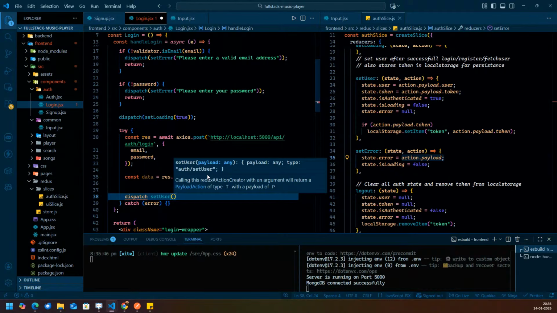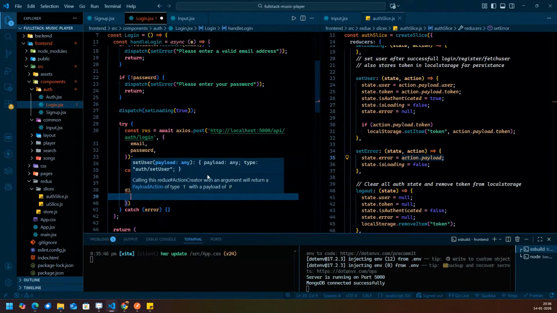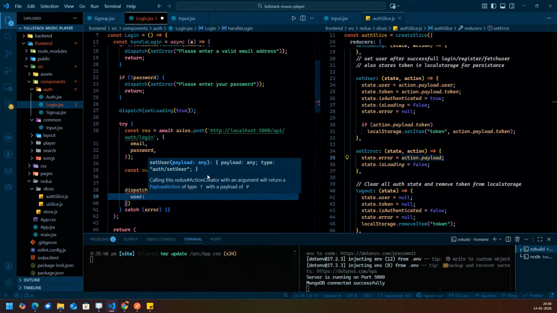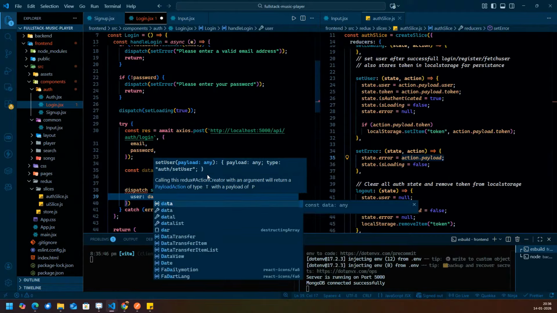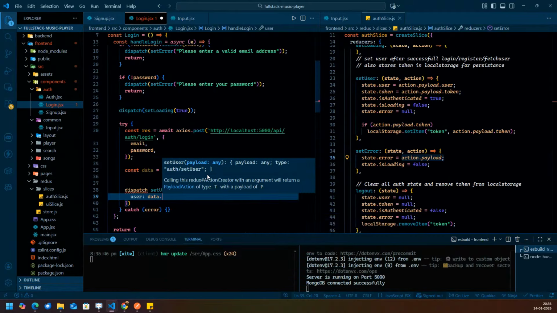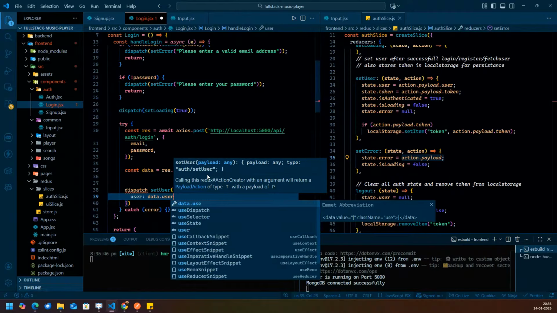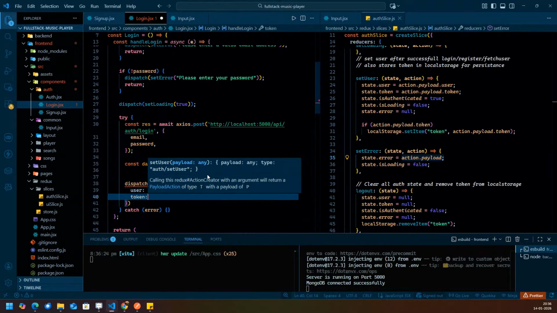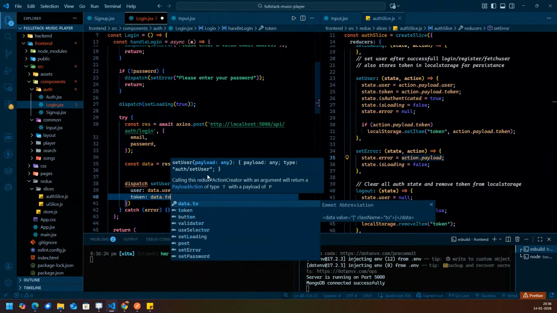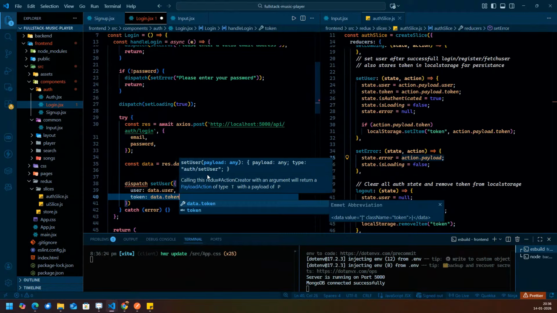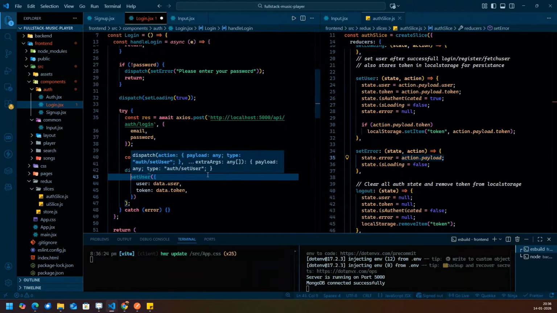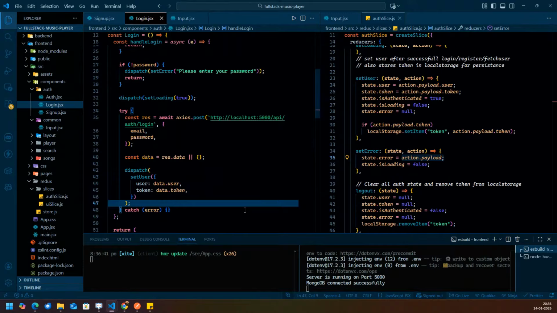User, you have to write state.data.user, then comma token, data.token. And dispatch over here will be inside brackets. That's why it is upset, because you have not written inside the brackets.